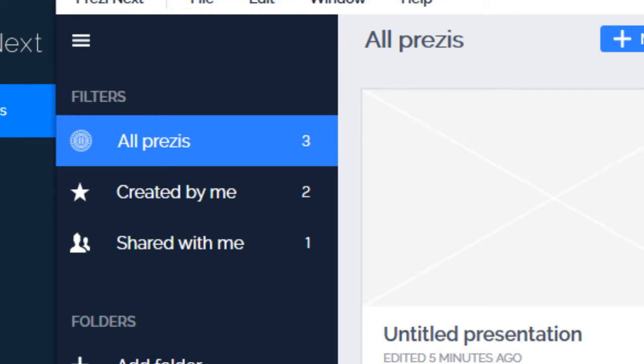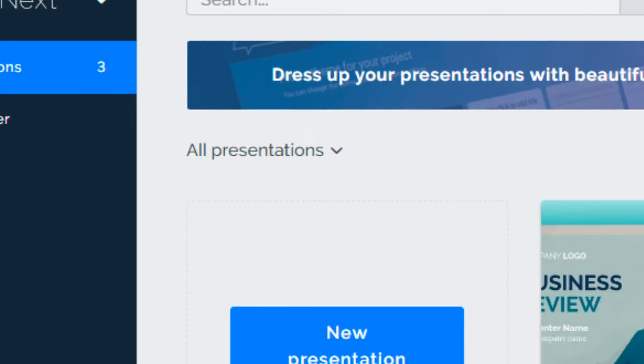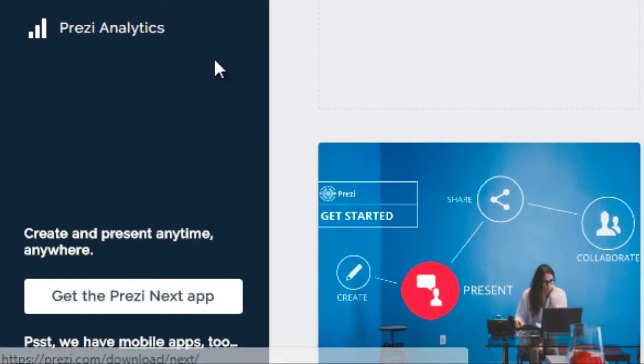Now, you will also notice that they also have mobile apps too. So it really depends on your preference. Sometimes some people, depending who they are, may want to edit on Windows, may want to edit on the browser, or even may want to edit on the mobile app. So really what it comes down to is it's not that something is better than the other. It's just a matter of preference. Which route do you want to take? All right.